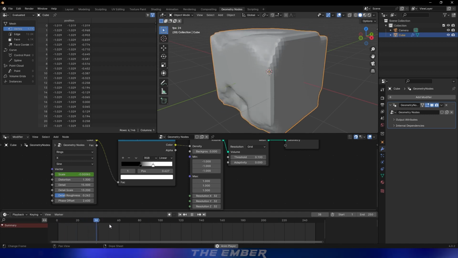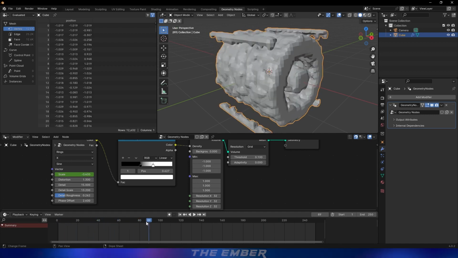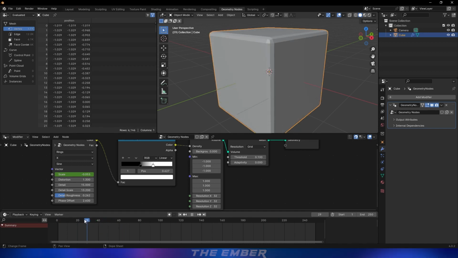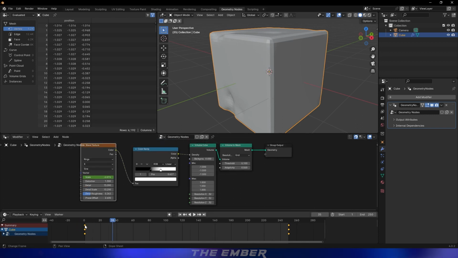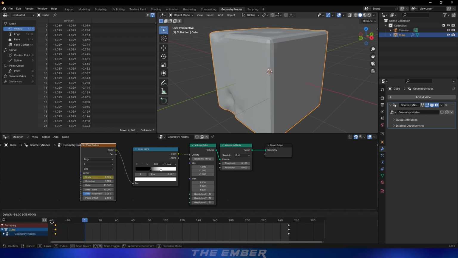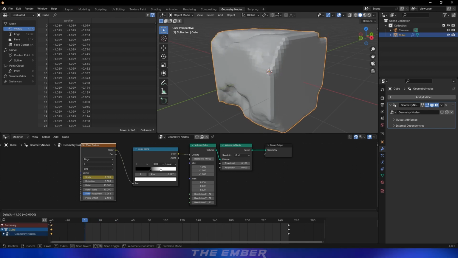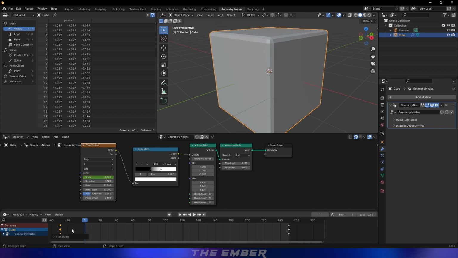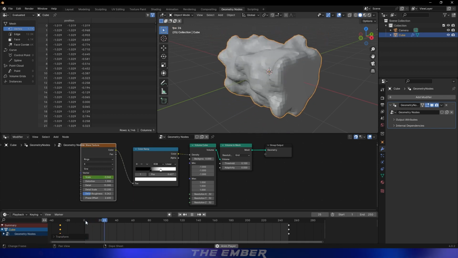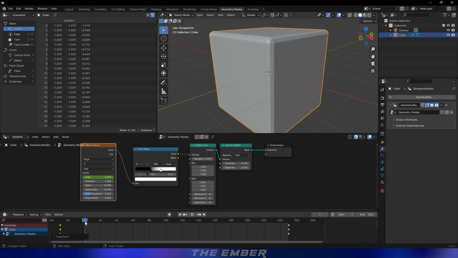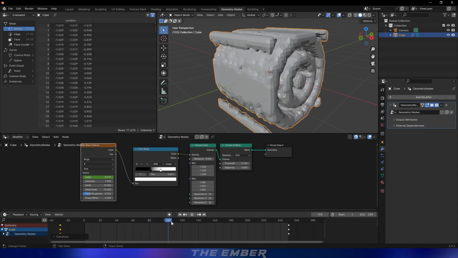So you can also see that it starts pretty late. So it starts at like frame 35. So to fix that, I'm going to select the wave texture, select the first keyframes. I'm just going to go back to the start and drag these out till the animation starts. So just about here. So now if we press play, it starts like that. So that looks pretty good.